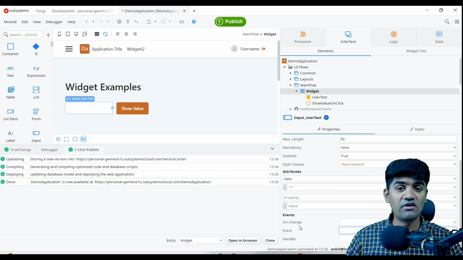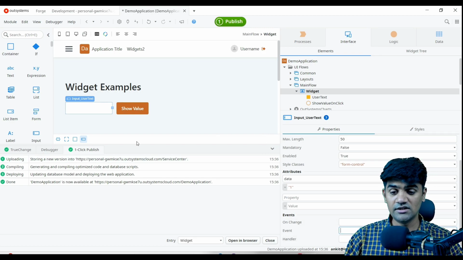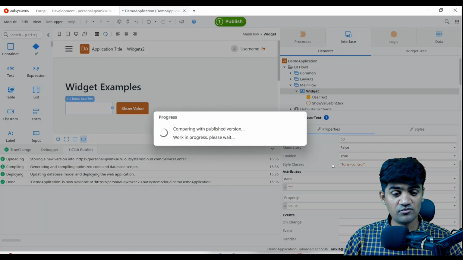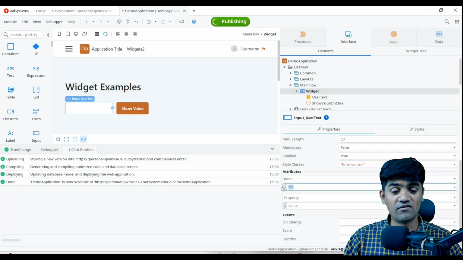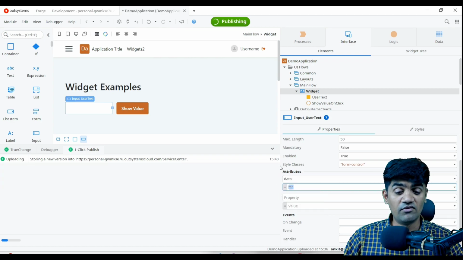Whenever that event is triggered, it will automatically call that handler. That's it. Let me publish once again, because we have made some changes, this data attribute we have introduced. That's why it requires another publish.